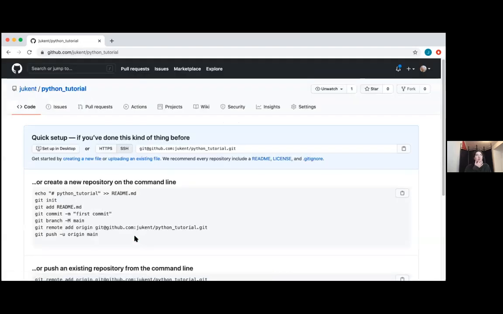Okay. So we're going to copy the link to this repository, which you see here: git@github.com, your username, slash the name of it. There's this little copy button. You can just click it and it's been copied. And we're going to go back into the terminal.